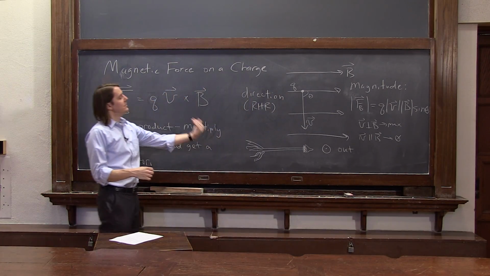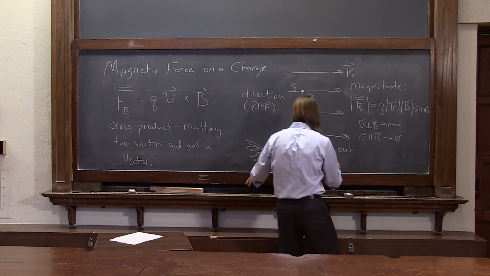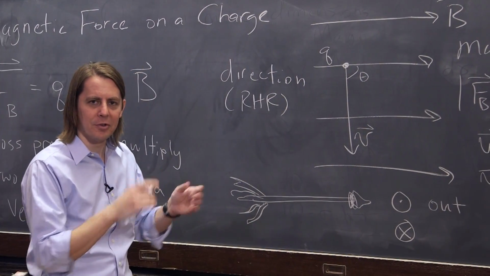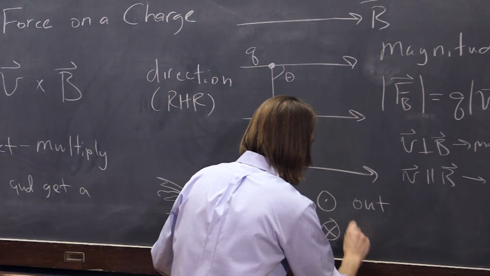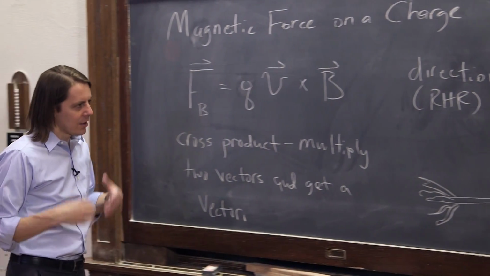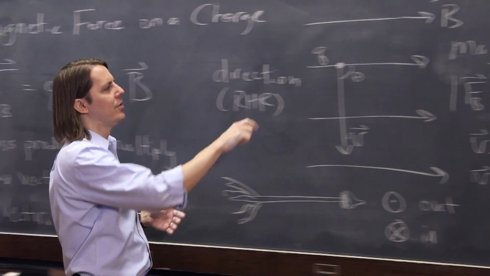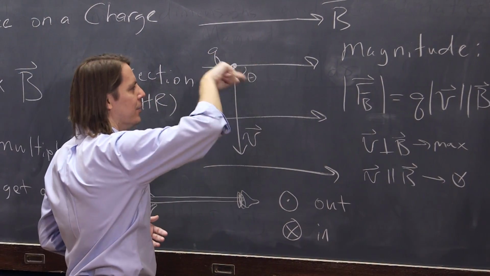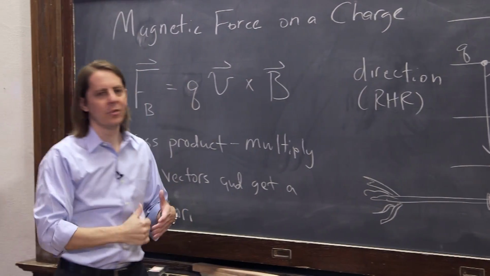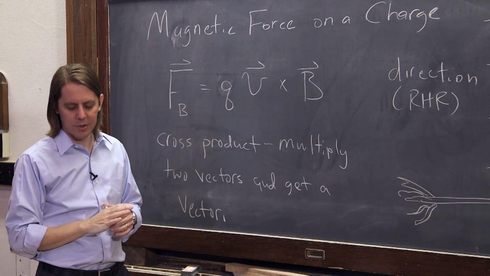And if instead of the arrow coming at you, it's going away from you, maybe you shot the arrow, then you see the feathers. So then we draw an X. Those are the feathers going away from you. That's going in to the page or to the board or wherever this is printed. Because in magnetic field, everything is always three-dimensional because the B field and the velocity direction make a plane, and then the force is always perpendicular to that plane. So there's just no way to do little approximate 2D drawings.